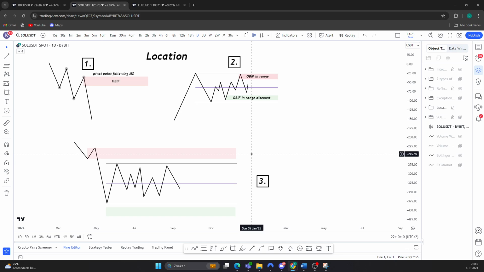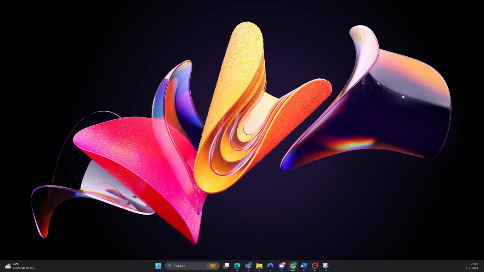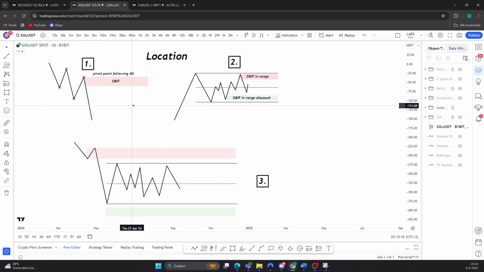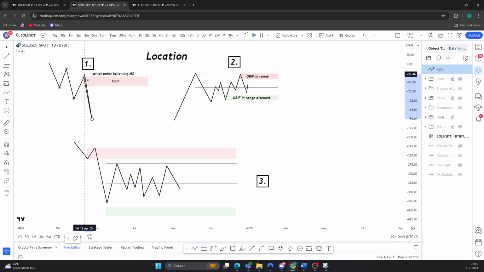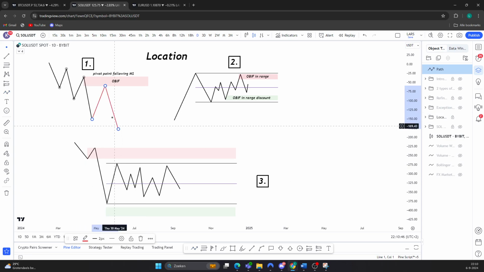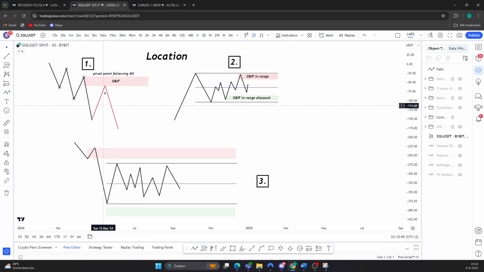So we mainly have three locations, okay? One is very simple. I call it our pivot point order blocks, okay? Pivot point OB, meaning we have lower highs and lower lows, and in that pivot point of the lower high, that's where we create our order block. Okay, very simple. We're already trending down. We're expecting a lower high for a lower low. And right there in that pivot point, we create some sort of order block. Very good place to put an order block in that pivot point because it just aligns with the structure.